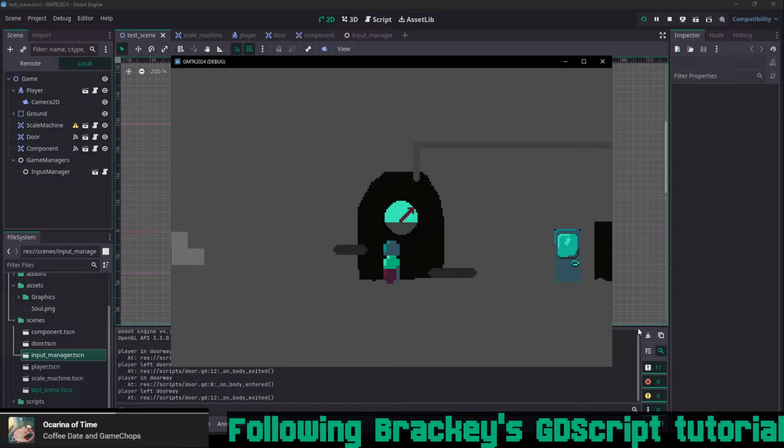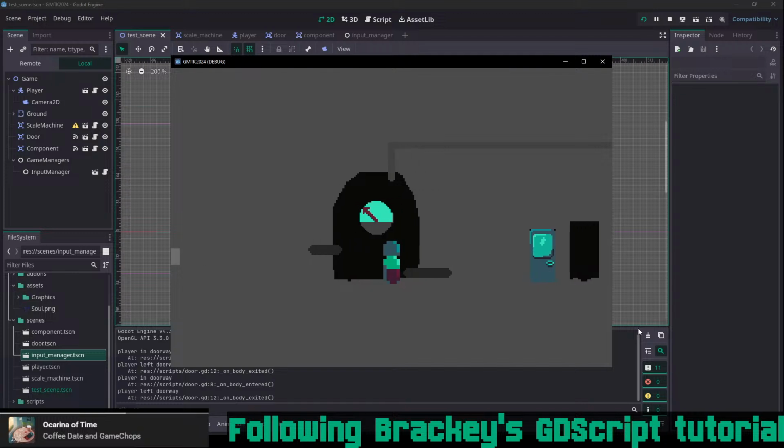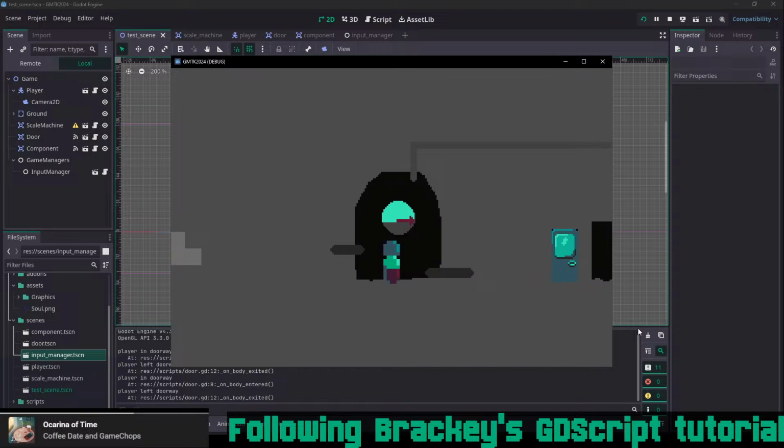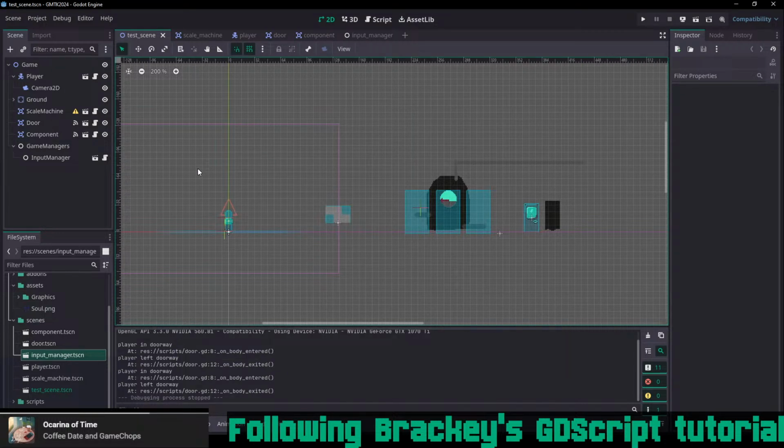But if we turn around, it does. Okay, well, there's going to be bugs in this anyway. They're in the doorway, that's fine.